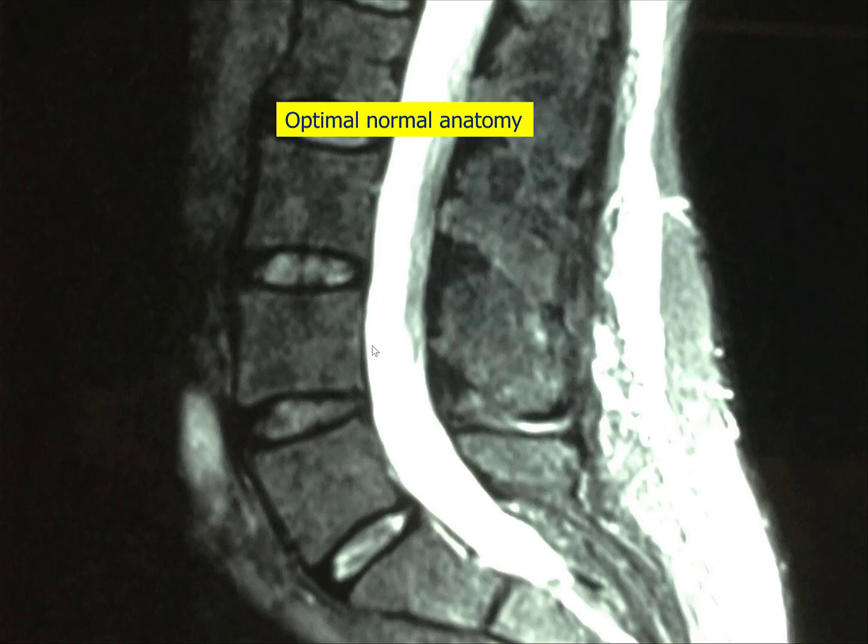Normal anatomy? Yeah, on this view. What's normal about it is you have a lumbar lordosis, normal vertebral body heights, and the discs on the sagittal T2 show the water within the nucleus pulposus, so it's bright on T2, and you have the dark annulus fibrosus. I don't see any disc bulge, there's no disc herniation. If you look down the posterior longitudinal ligament, that's a straight line.